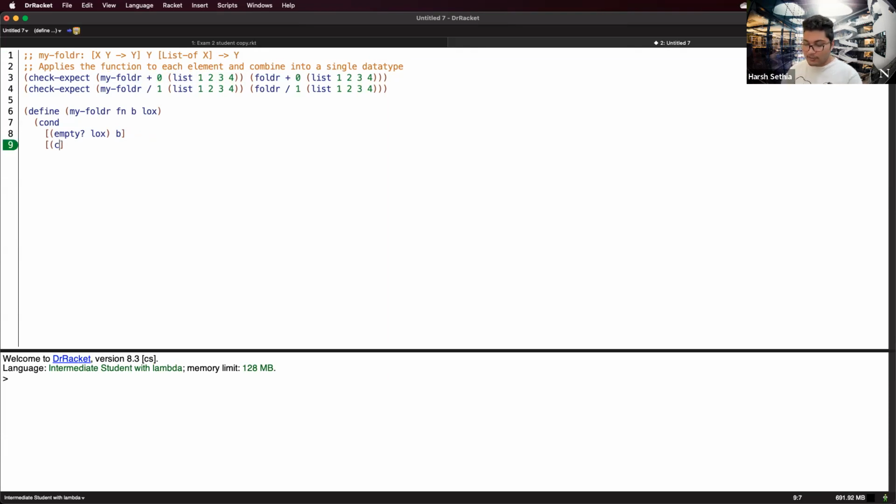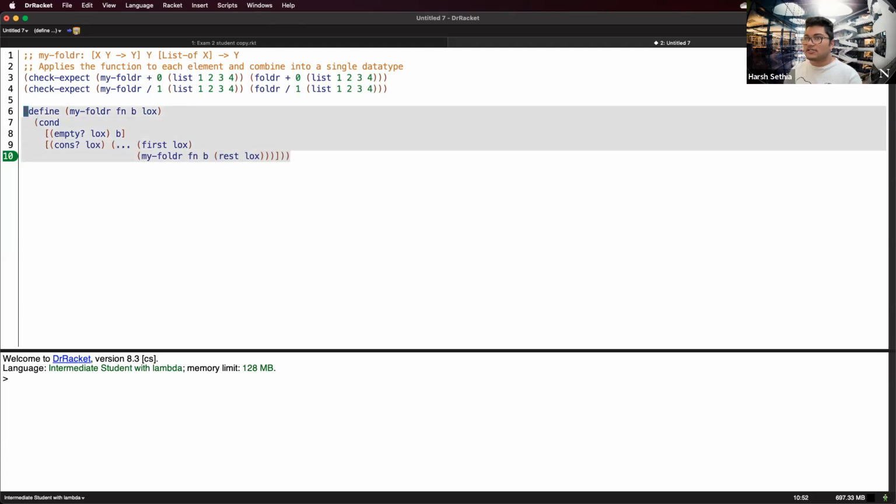The second thing I would be looking at is if there is an element in the list, then we know we want to do something on the first of the list, and then do the recursive call onto the rest of the list. So the function will remain the same, the base will remain the same, and we just have the rest of LOX over here. So this is roughly what our function would look like.